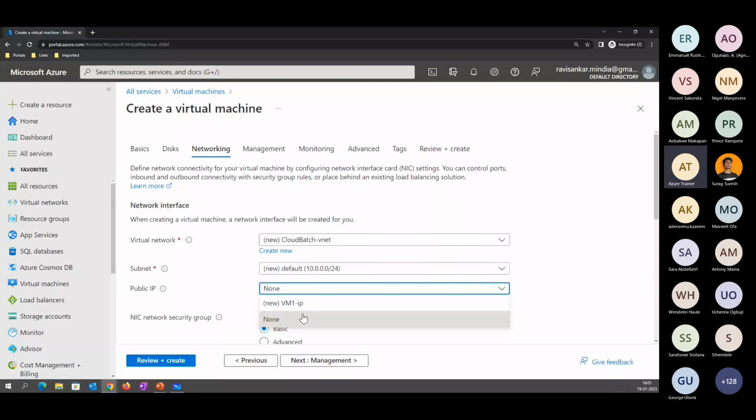And in brackets, you may be able to see a message saying "new." It's informing the admin, "Hey admin, currently there is no IP address available here, so I'm creating a new IP address." That's the meaning of "new" here. This is the first time it's creating an IP address, and that's the reason it's showing us this.